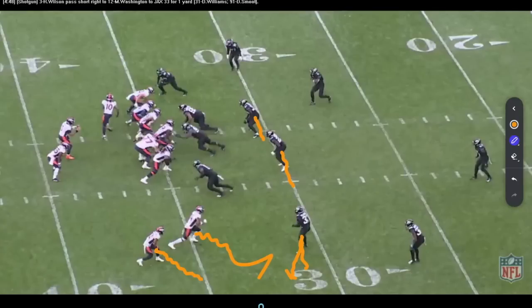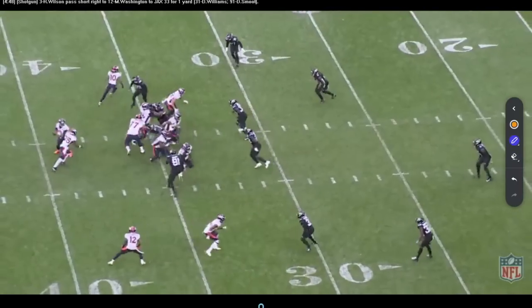Okay, so I'm going outside, and then I'm gonna come back in and wrap back inside to catch it. The position by which I catch this football is exactly the same. But that move helps set up the guys on the outside to think I'm running a route, to think I'm going wide, and it sets them up, okay? And then as these guys come out, it brings me to catch it and naturally go back inside of them, wrap back inside of them, and have a chance for a big play.